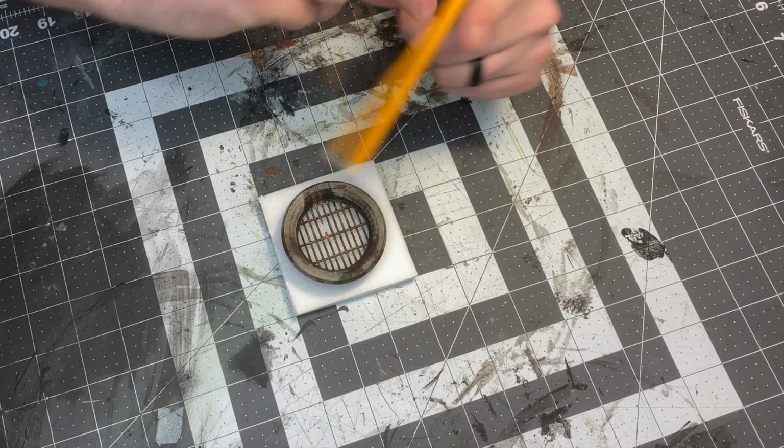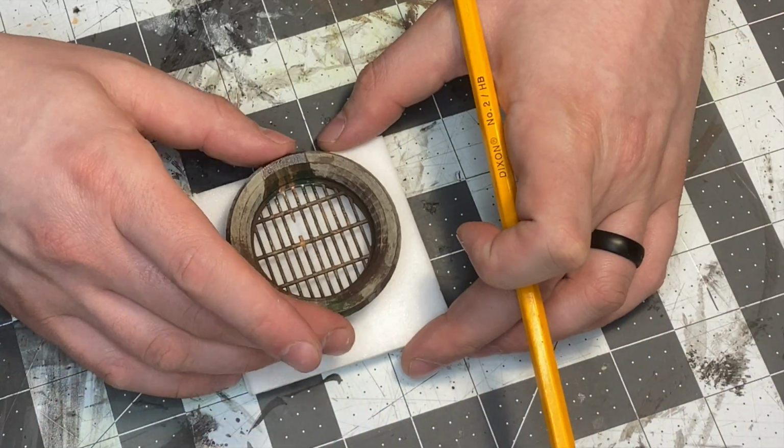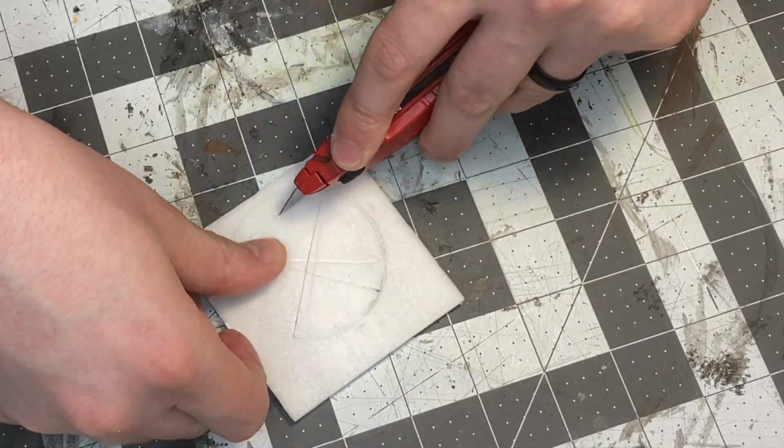Okay, and we're gonna take the printed sewer grate and we're gonna use that as a template. We want it to feed through the other side like that. And definitely use a new blade in an X-Acto knife. The utility knife sucked.